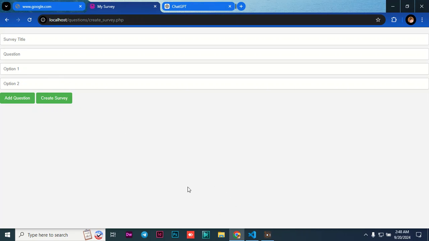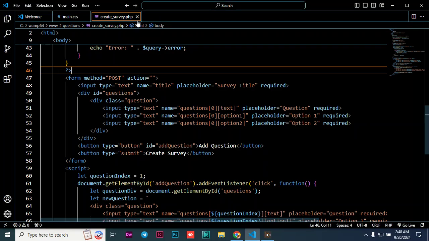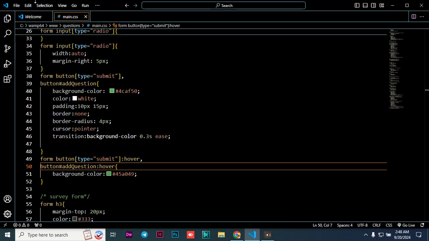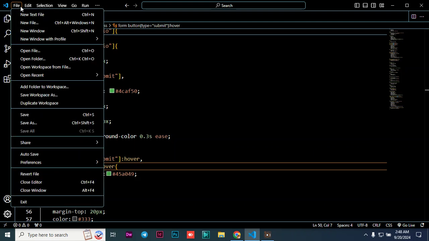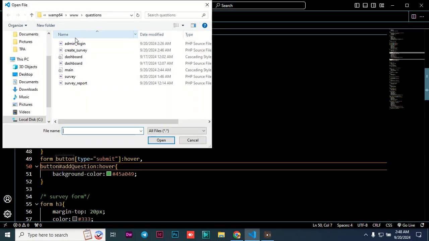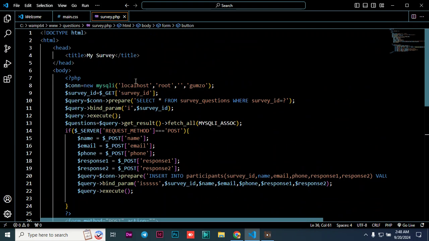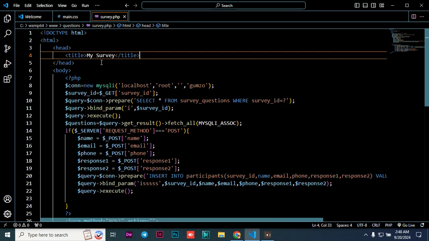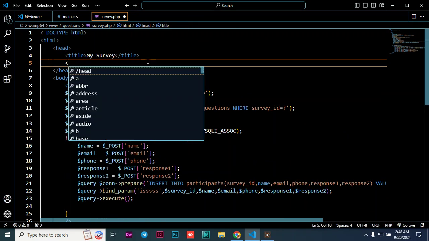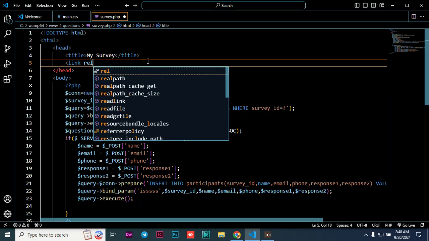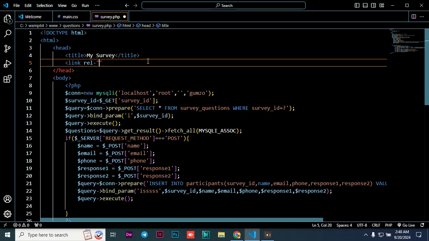Now the next thing that I want to do is, I will close this file, and then I will go to our folder again, and then we open the next one, that is the survey. Yes, survey now. So that is our code for survey. Inside the head I'm going to put the link rel equal to stylesheet.